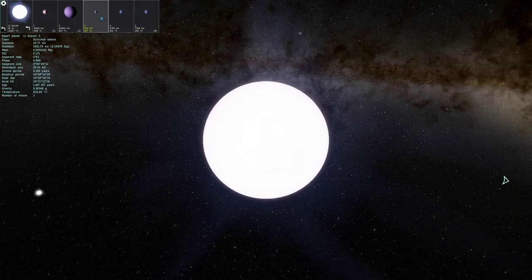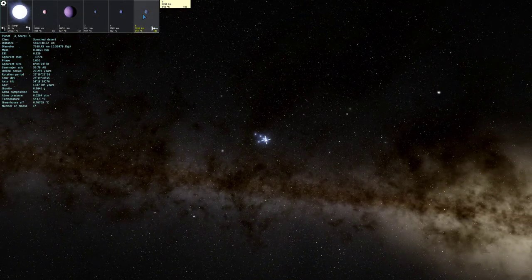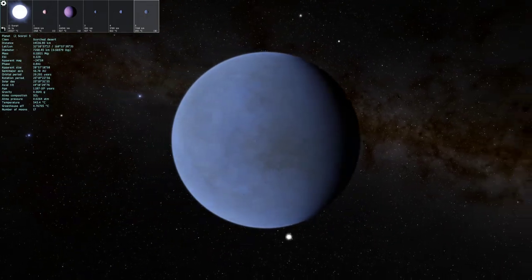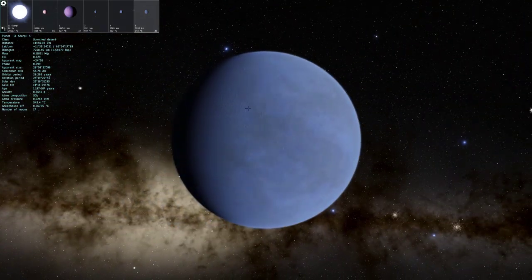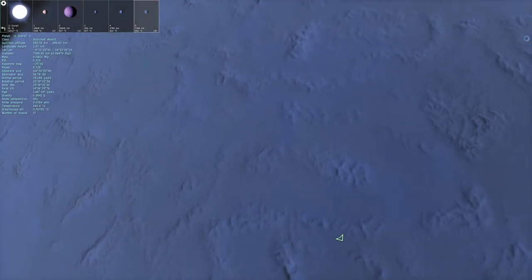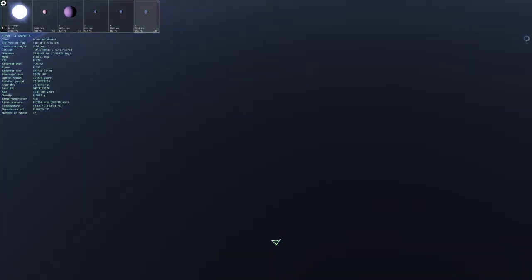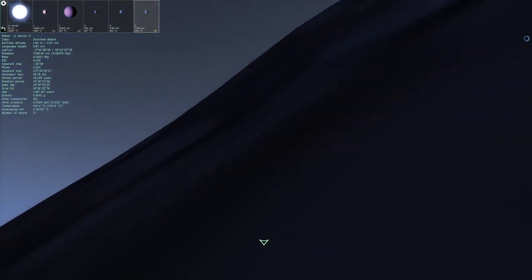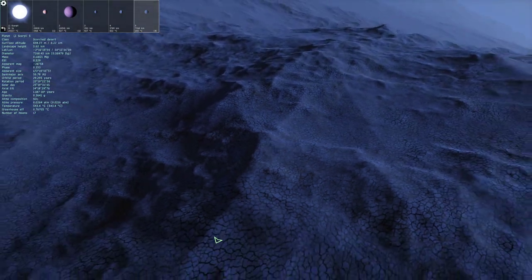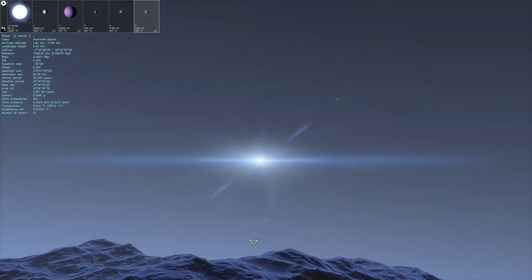And we have some scorched deserts, this one. The lowest temperature one around here is 500 degrees. It's not tidally locked at all. In fact, it's a beautiful blue planet. So let's go ahead and check this out. Whoa. Wait a minute. Whoa. Crazy looking.